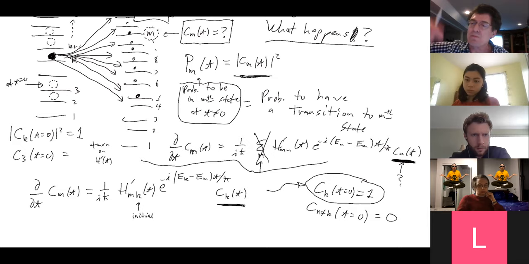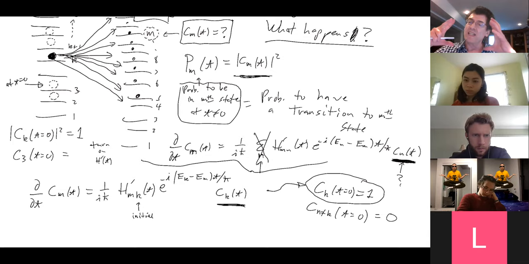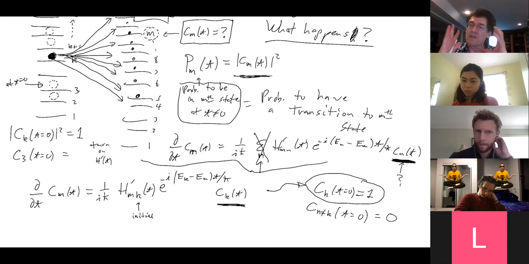But the kth state, okay? Right, so now let's look at the c_k of t. If the kth state is sitting on this big pile of green goo and it's spraying it, but over a short period of time it's only been able to spray a little bit, it's like a dragon's hoard. How much has the dragon's hoard changed? If the dragon is sitting on a big pile of gold and just throws a few coins, most of that hoard is still there. So the kth state still has most of his green goo. Even though he's spraying it, he can't spray it fast enough. He still has it.